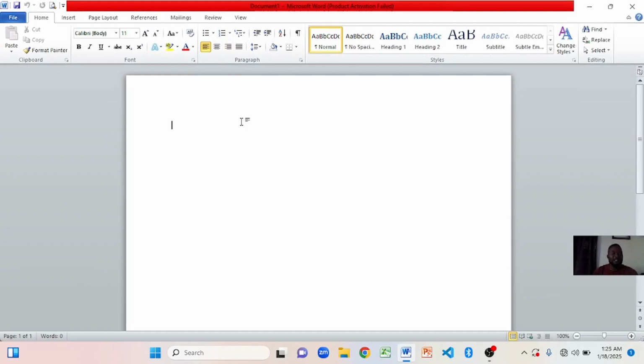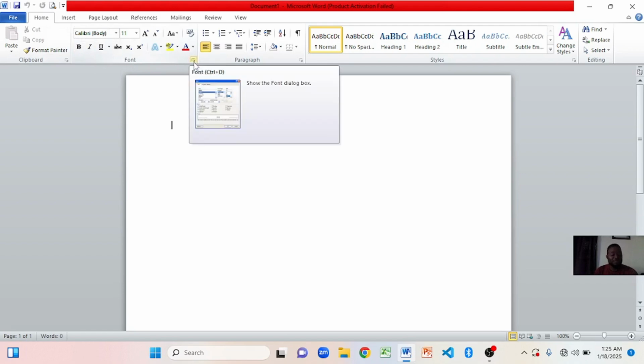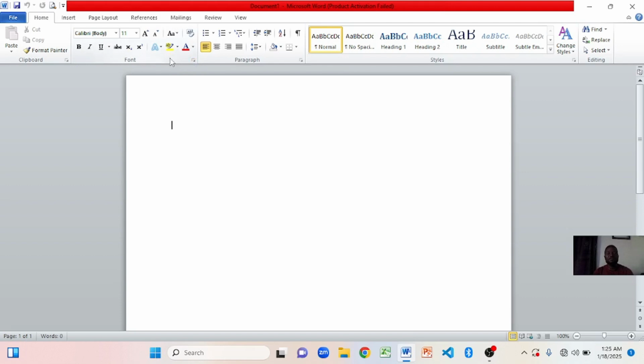Here we have in the ribbons, above the ribbons also we have the quick access toolbar. And under the home page we find in here the command group, or more or less what I may choose to call the dialog box. Because there are various features of MS Word that are not fully displayed on the page.